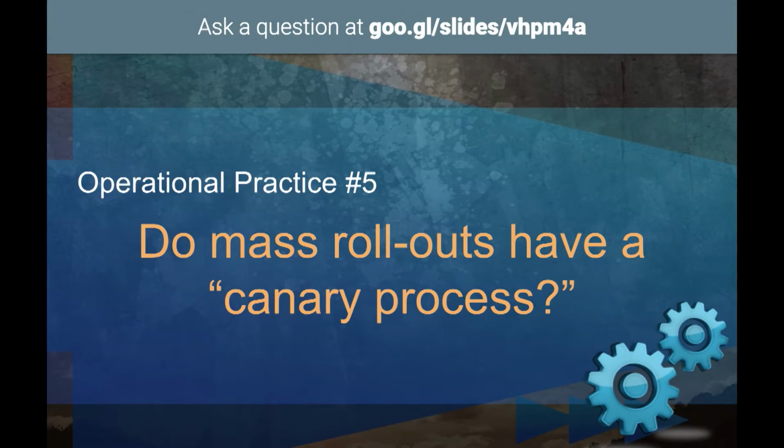How many of you are familiar with the term canary process? Okay, all right, so we'll explain that for a second. Coal miners used to carry canaries with them, and when the environment got too toxic, a canary with a lesser constitution than a human would keel over. It's an engineered weak point. You want that early warning sign to happen before you roll something out to everybody.